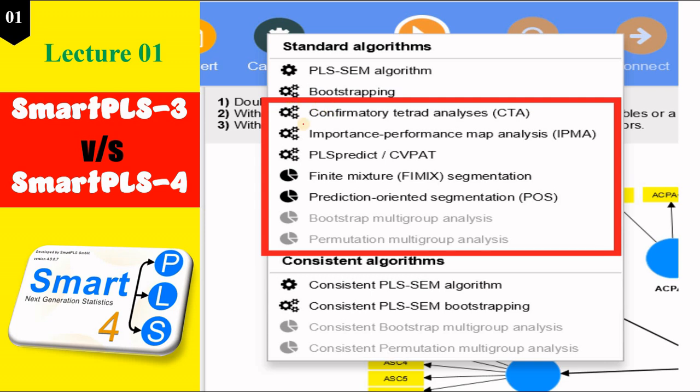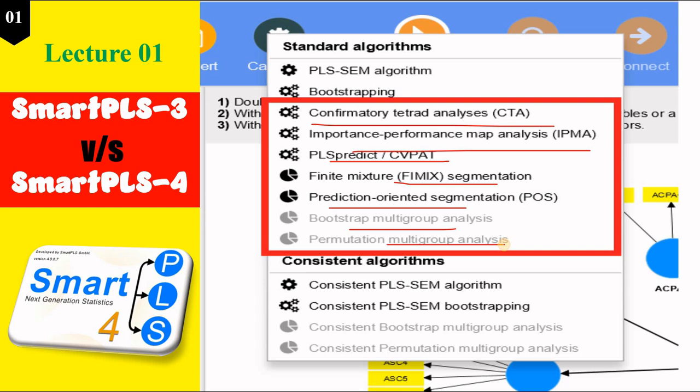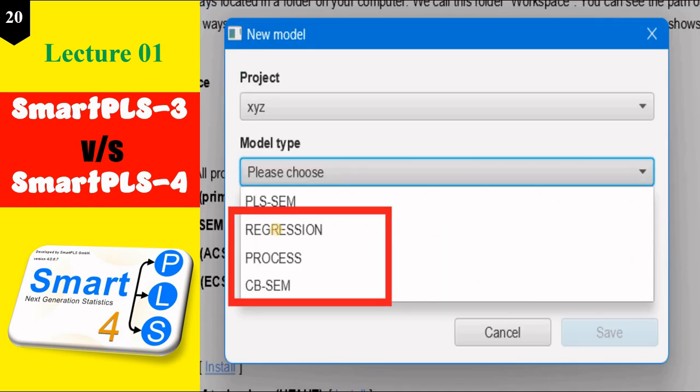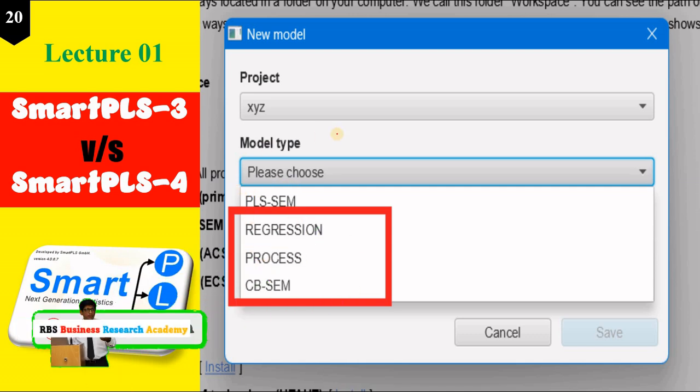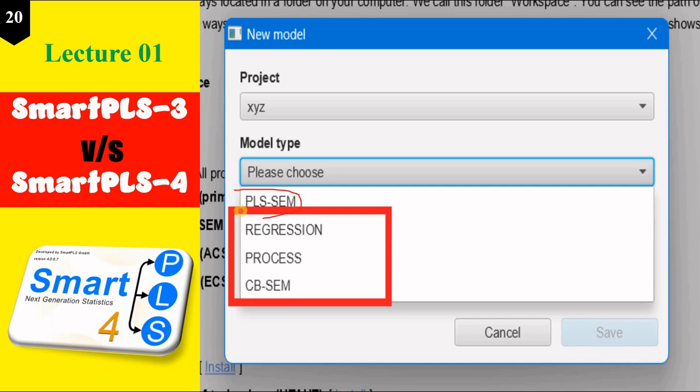And then there are confirmatory tetrad analysis, this is IPMA, this is PLS-predict. In SmartPLS-3, we were working with blindfolding. Now blindfolding has been abandoned in SmartPLS-4, and instead of blindfolding, PLS-predict has been introduced. Along with this, prediction-oriented segmentation, FIMIX, is also available, and bootstrapping and permutation bootstrapping are also available. Now, after attaching the data, when you want to create the model, the software will ask whether you want to work on PLS-SEM, regression, process, or CB-SEM.